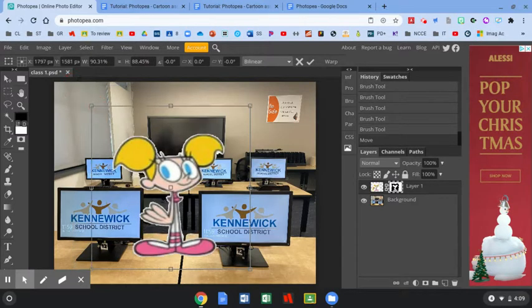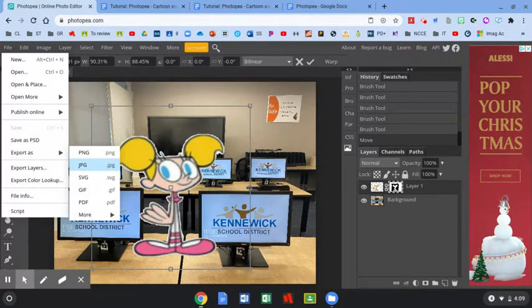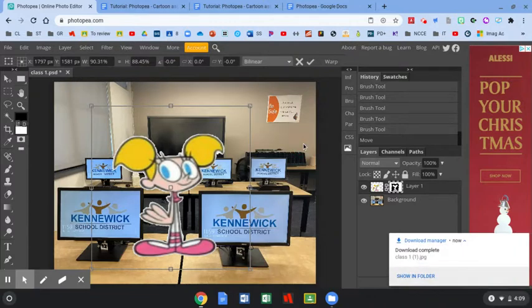And then when everything is as you would like it, you're going to export this as a picture, as a JPEG. So you're going to go to File, Export as JPG. It will save this into your downloads, which you can easily access when it's time to turn in. Whoa, there's a preview. It really zoomed in. And then you're going to click the gray Save button. Save. And now it's time to turn it in.